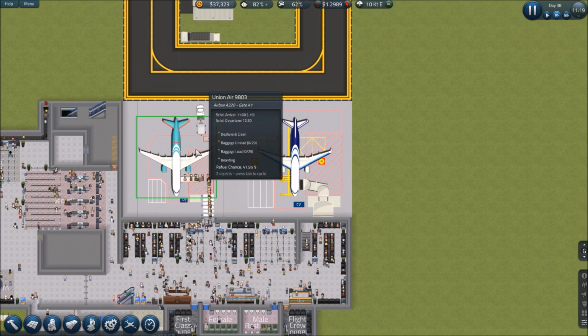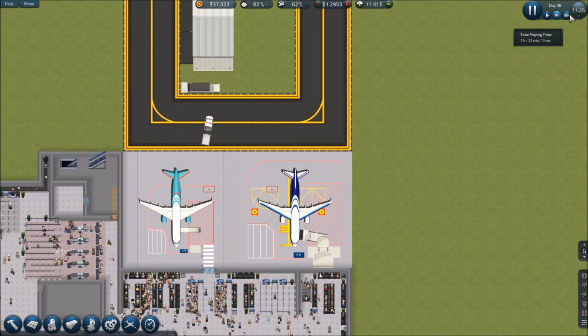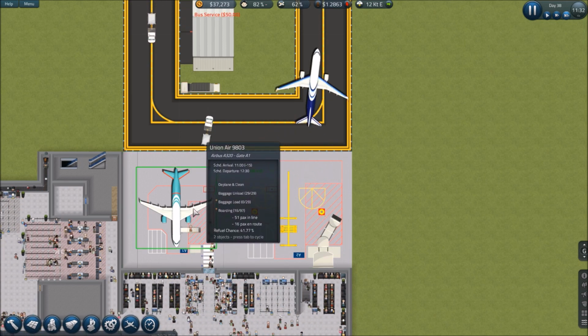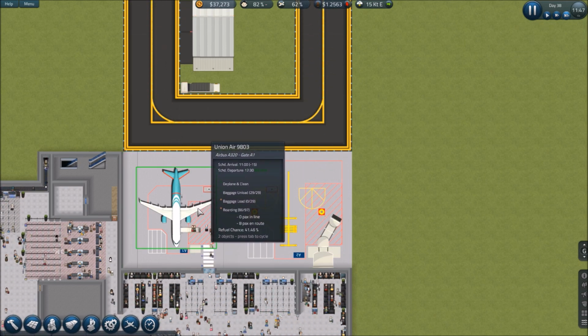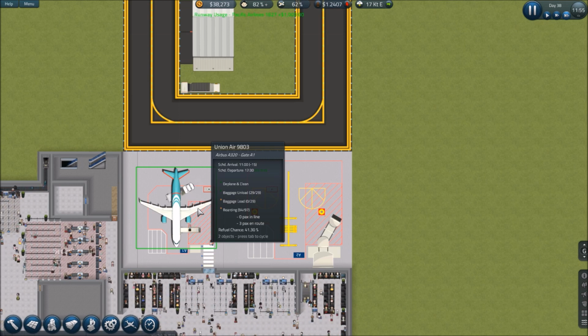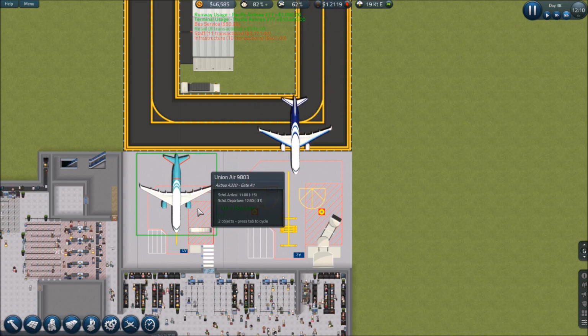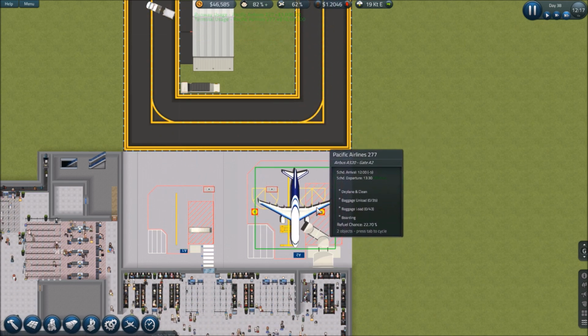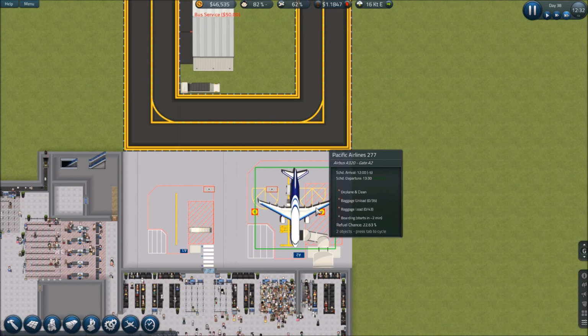These guys are 41%. I don't see a fuel truck coming though. Fuel truck seems to roll out pretty quick if an aircraft's going to get fuel. So you'll know pretty quickly. But you just hover over it and you'll see the refuel chance, and that will take care of you as far as, okay, is this aircraft getting fuel or not? Yeah, well, 22%. And doesn't look good. Doesn't look like they're getting fuel. That's okay.